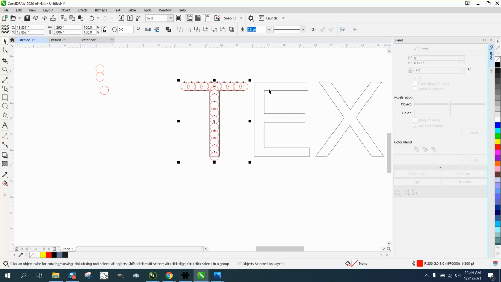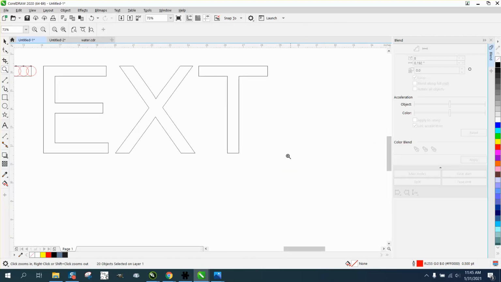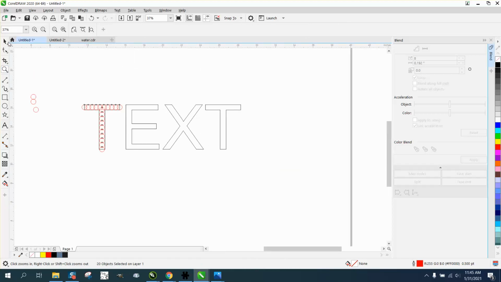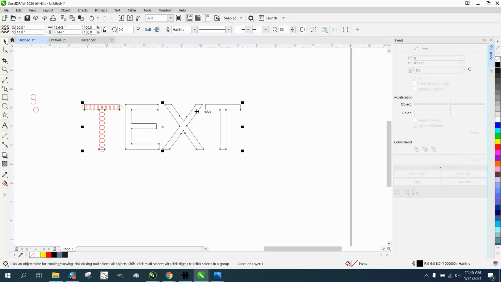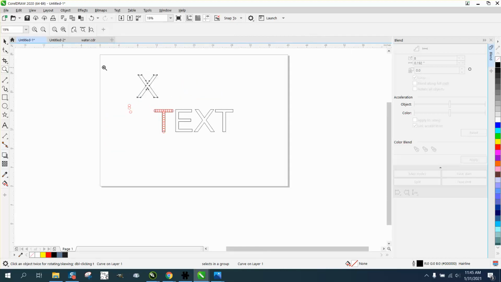So you do the same thing on your E's and your X. The X is going to be a little bit more difficult, but it's not really. I mean, you're just splitting the difference. And one thing you can always do, and I do it sometimes, I'm going to go Control K and break the text apart. I'm going to hit the plus sign and make a duplicate of that X. And then I'm just going to move it over.